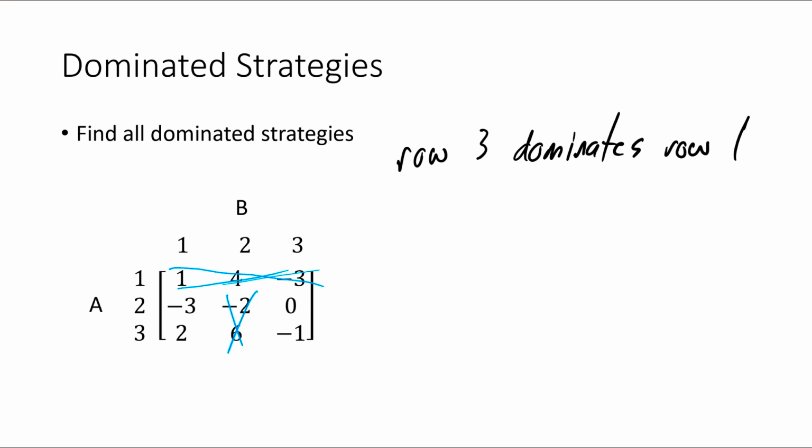Now let's compare column 2 and column 3. For column 2, -$2 is better than winning $0. Losing $6 is not better than winning $1. So columns 2 and 3, neither of those dominate one another. Then finally, we'll compare columns 1 and 3. We have -3, that's winning $3, which is better than winning $0, but losing $2 is not better than winning $1. So no domination there either. So the only domination we had for columns was column 1 dominates column 2.